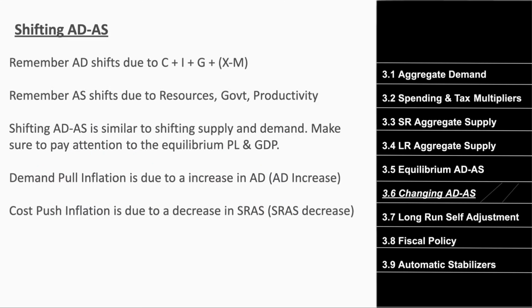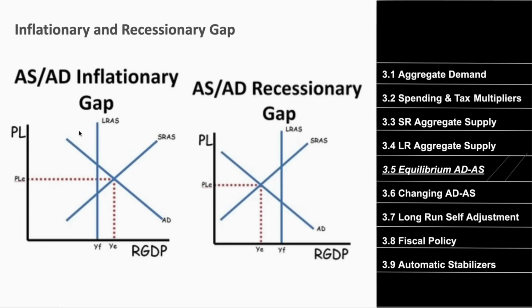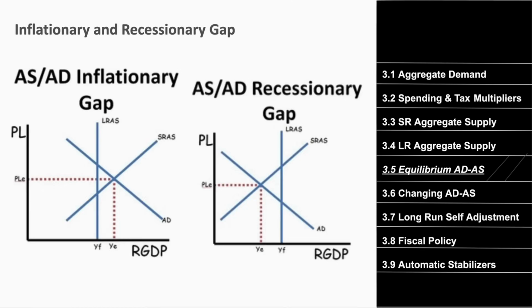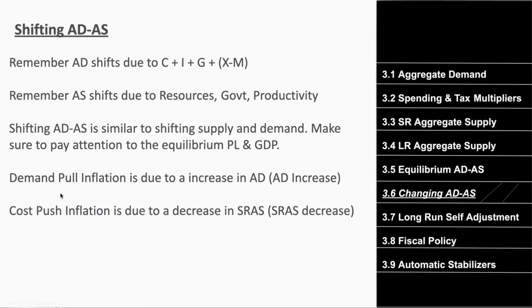Understand that there are two main types of inflation like we learned in the last unit: demand-pull inflation and cost-push inflation. Demand-pull inflation is caused by an increase in demand. So aggregate demand is way too far to the right. Cost-push is due to not a lot of supply, so it's an increase in prices. So that's when short-run aggregate supply is to the left. So just make sure you can model these and show these on a graph.